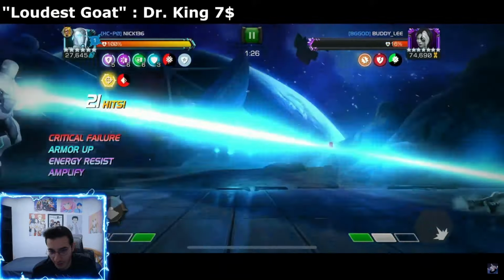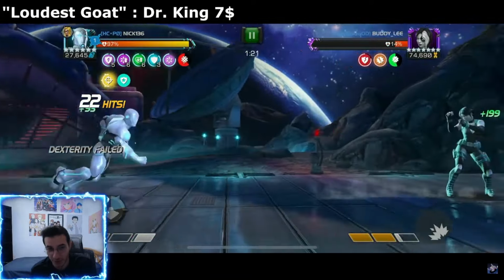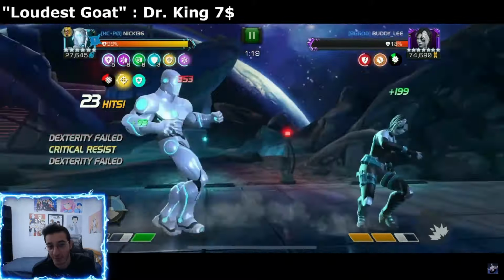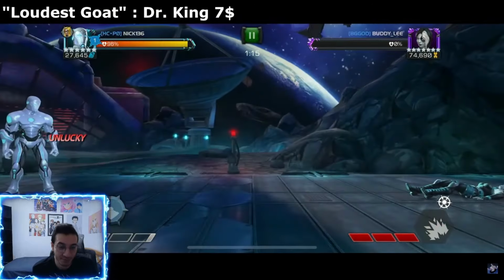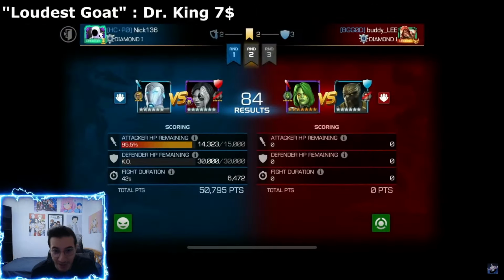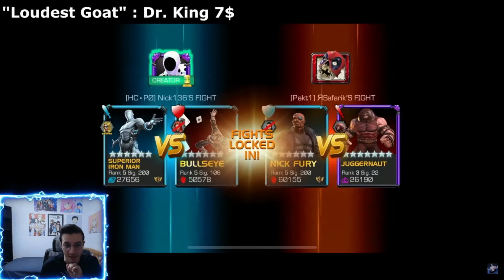And look at that special 2 right there. Massive damage. She failed our armor break though, unfortunately. But we had it from the first SP1. That's why it hit so hard. And that was impressive in my opinion. Like that was a very high sig Domino. We end up losing the round by a little bit. 42 seconds killed that Domino.